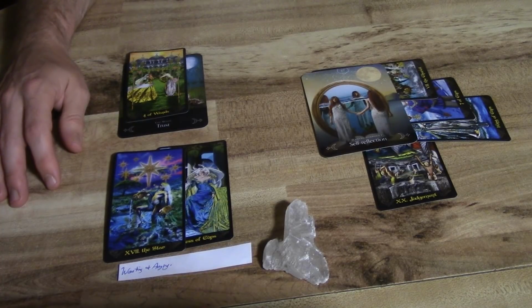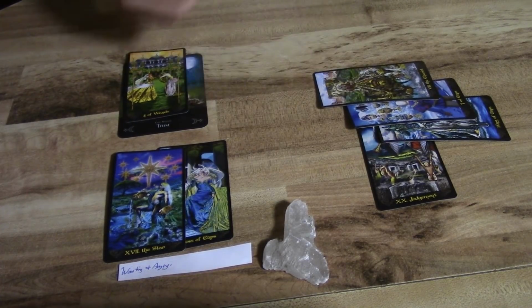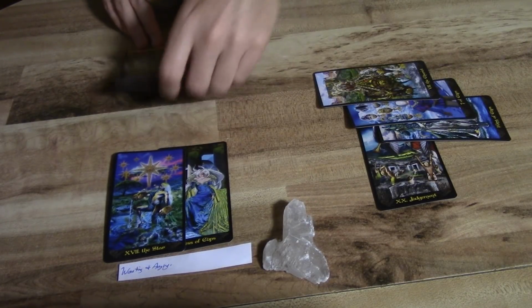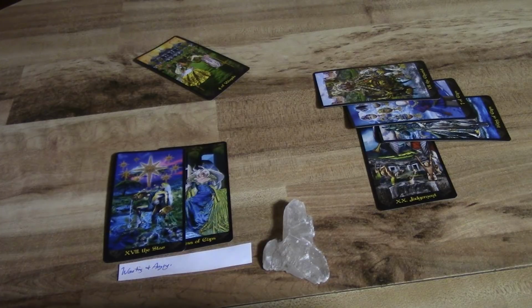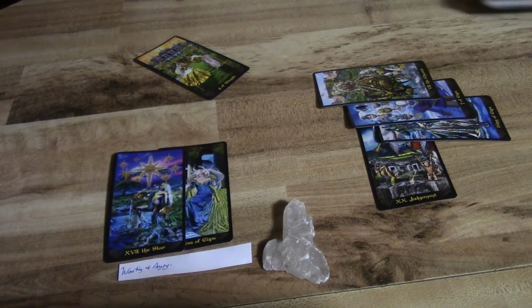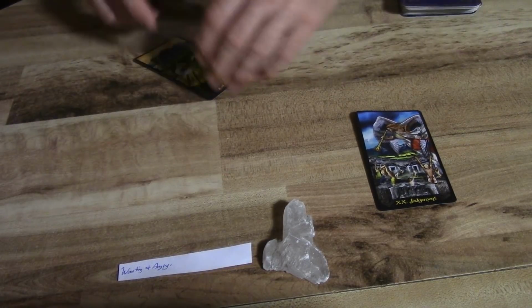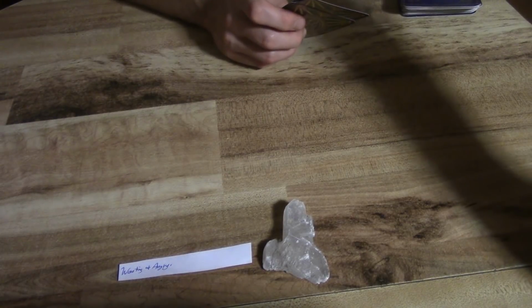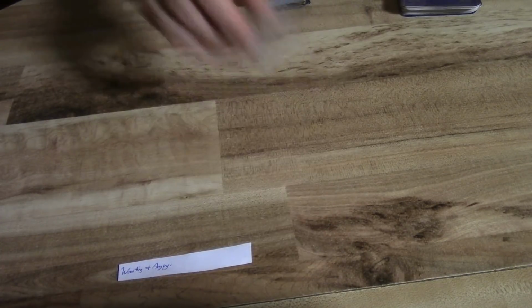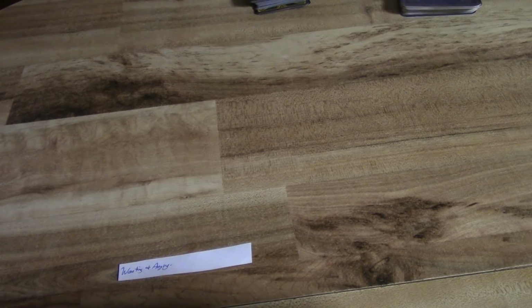All right, that's that with that one. Okay. Quartz, there's a lot of energy with that one too. This is what they're putting their energy in. Just don't mirror that energy. That's all I'm saying. Don't mirror that energy. There you go. I think that's it for the clear quartz. So I will put that one away.